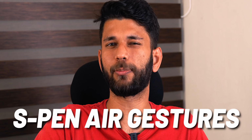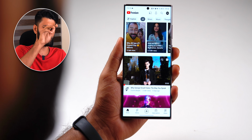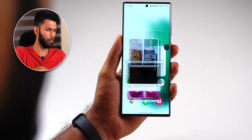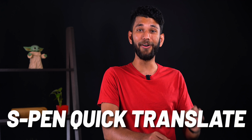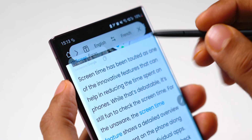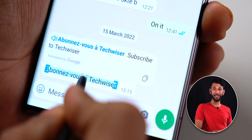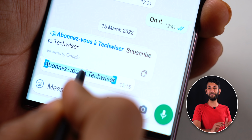And of course, the S Pen supports air gestures. So see, I can just go to the previous app, I can just go recent apps or just go home. And we also use it a lot to click pictures. And see, this is like a really cool feature. You could remove your S Pen and just select some text and you're good to translate. This thing works within WhatsApp, Google Chrome and pretty much every other app.